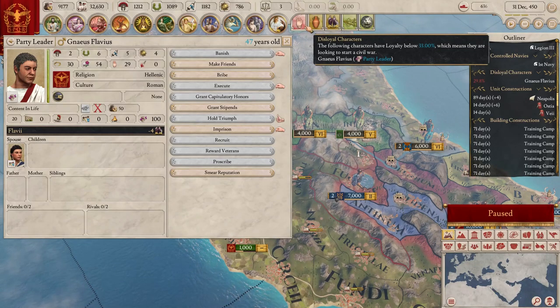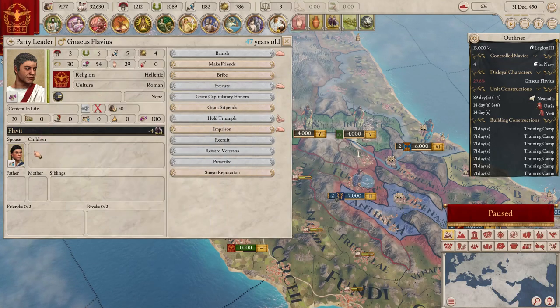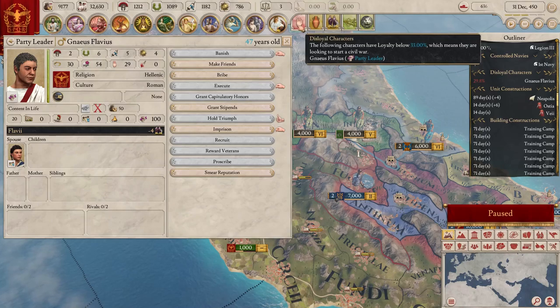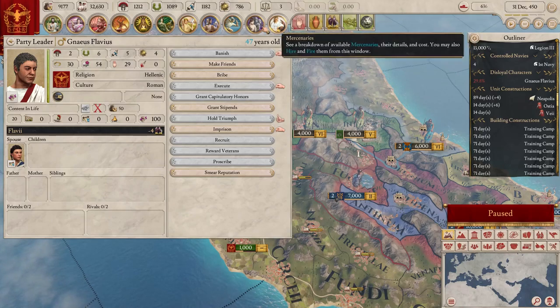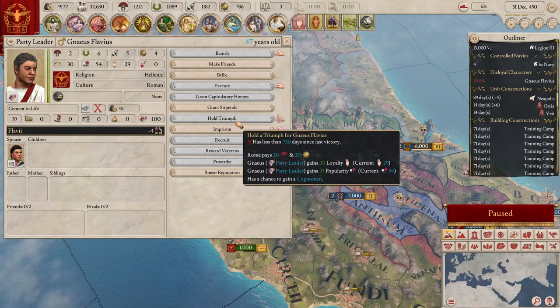So it looks like I have a disloyal character because her loyalty is below 33%. Oh no. They have a loyalty below 33%, which means they're looking to start a civil war. I don't want a civil war. Whose loyalty is it? Gnaeus Flavius, this guy. What can I do with him? I can imprison him.